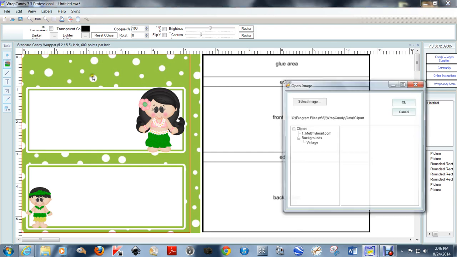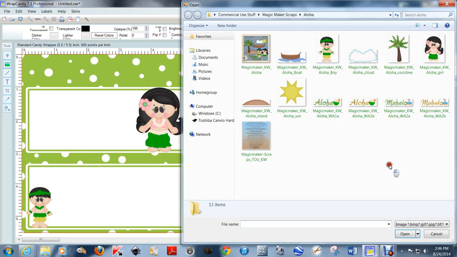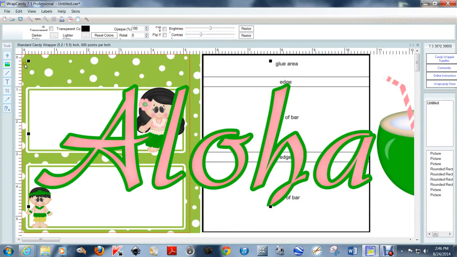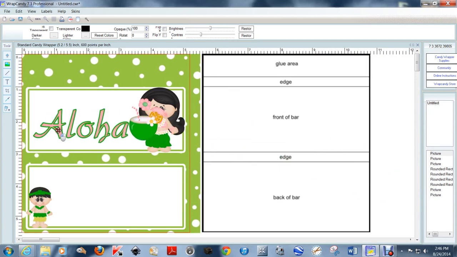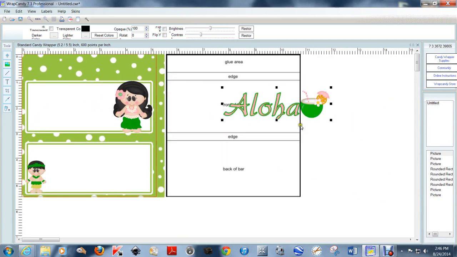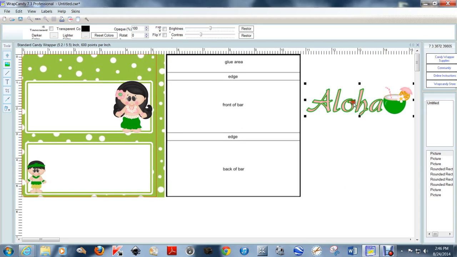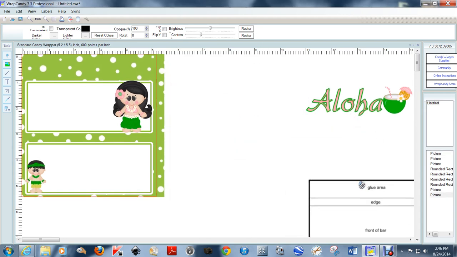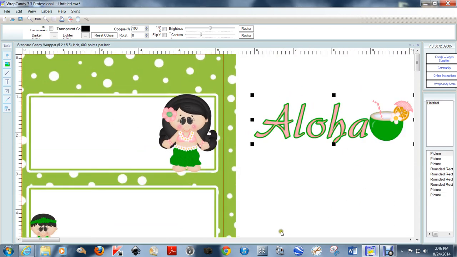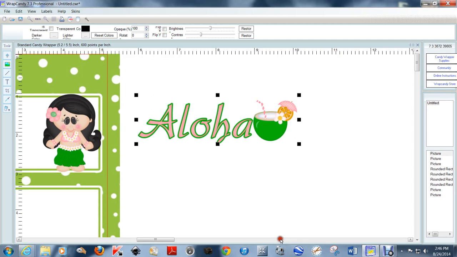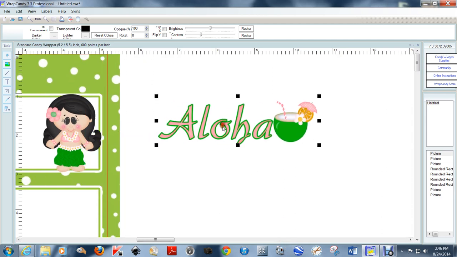Okay? I'm going to go back again, and I'm going to choose Aloha in pink. And this one I'm just going to shrink down. It doesn't really matter. Now I'm going to show you something else that you can do. I love this feature. I'm going to move this template out of the way, bring this over so I can show you what I'm going to do. Scroll over a little bit so I've got this in my sights.